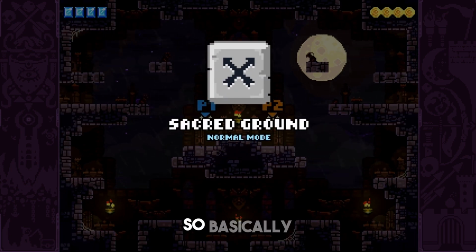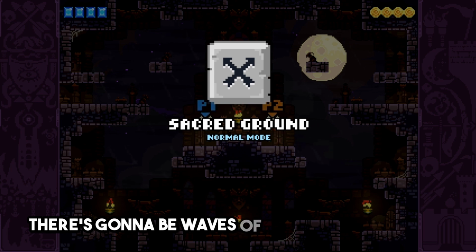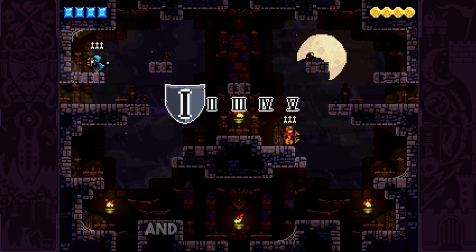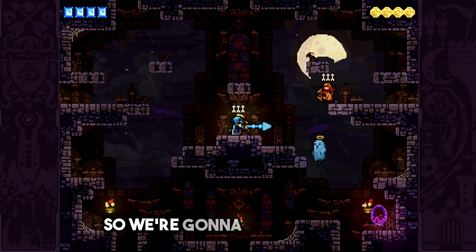So, basically, we have just like bows and arrows as our weapons. There's gonna be waves of enemies coming at us, and we just have to try to shoot them and destroy them all. It gets increasingly difficult, like pretty difficult. So we're gonna see how we do.